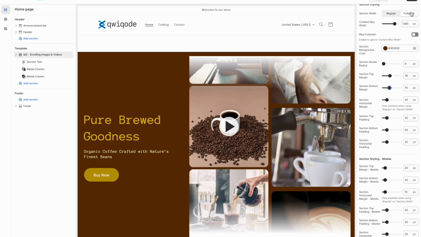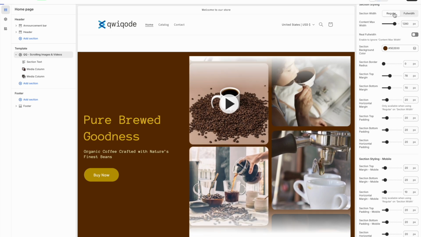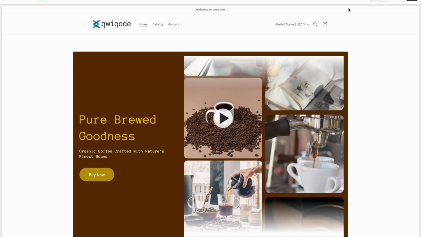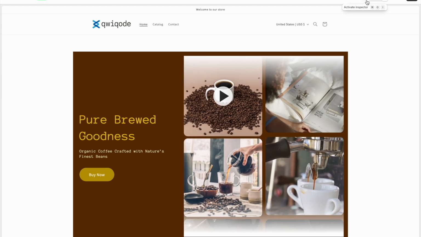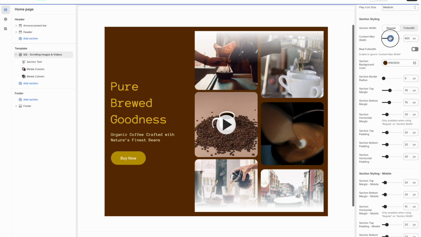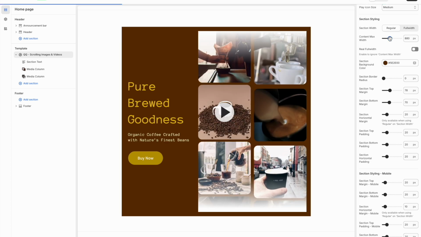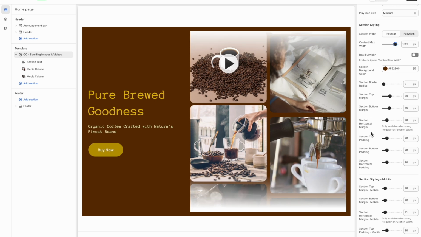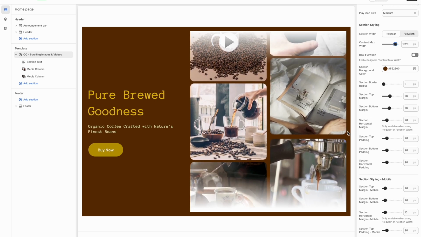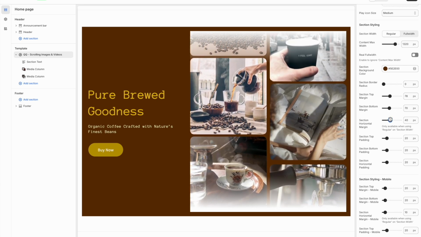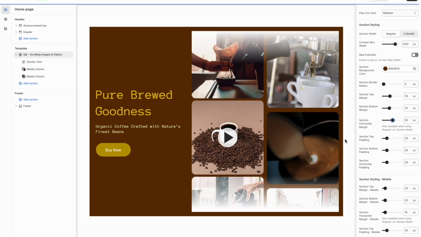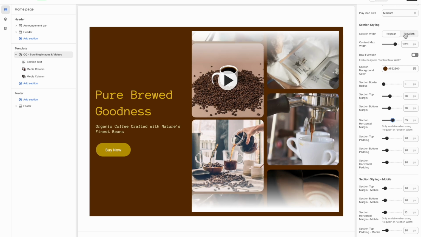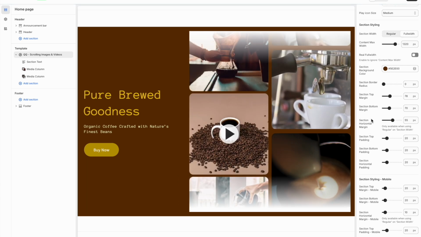Right now it's full width, but if I select it to be regular, this content max width will be the total width of the section. So you don't see it expanding all the way like that. If I reduce this, I'm reducing the overall size of the section. And when using regular width, the section horizontal margin controls this distance over here. Right now it's 20 pixels, but I can increment this to make more room outside the section. So that's when using regular. But for now we can ignore it because I'm going to use full width like this. But you have that option.